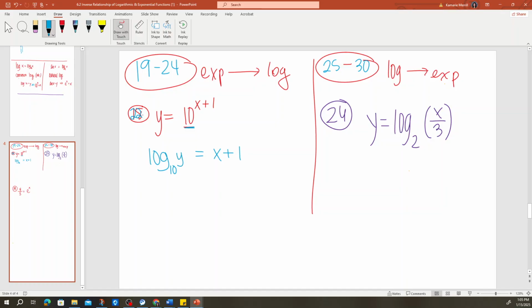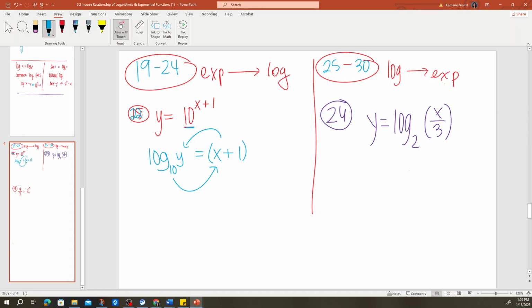We're not solving on these ones, we're just converting. Normally if we're solving, you only have one unknown. So this is equivalent to that. This is pulled out of the exponent, and let's double check using the around the world. 10 was raised to x plus 1, and that was equal to y. So is this a proper conversion? Yes. You converted and you stop. There's no solving. We're not getting an answer. It's just convert and stop.